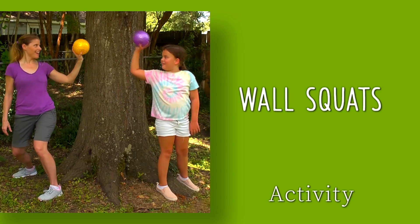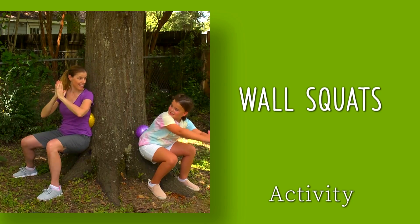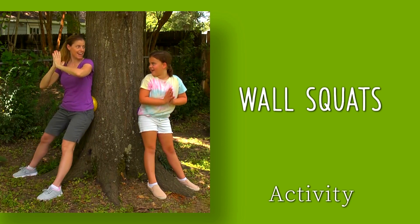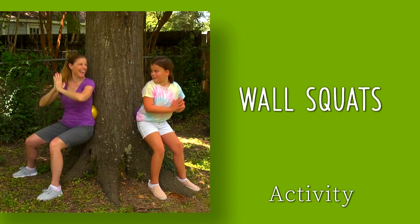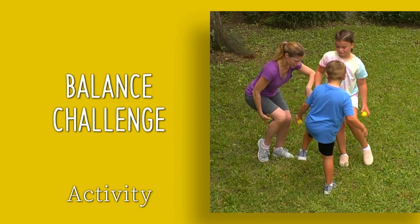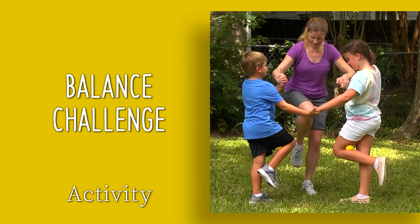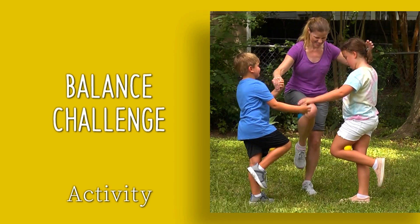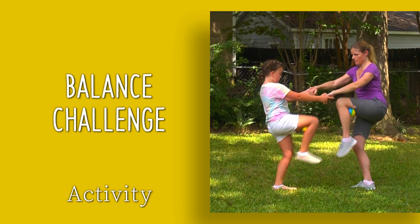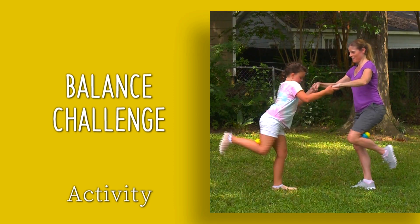Take your ball to a wall or anything you can lean against safely like a tree. Put the ball behind your back and try to keep it from falling. Now gently move into a seated squat as the ball rolls along the back — stand up but don't let the ball fall, and repeat several times. Everyone stand side by side and hold hands to use each other for balance on one foot. Lift your knee and hold the ball in the bend of your knee, then let go and balance as long as you can. Try lifting and lowering your knee without dropping the ball — if someone drops the ball, that's okay and part of the fun. See who can balance the longest, and don't forget to do the same thing using the other leg.